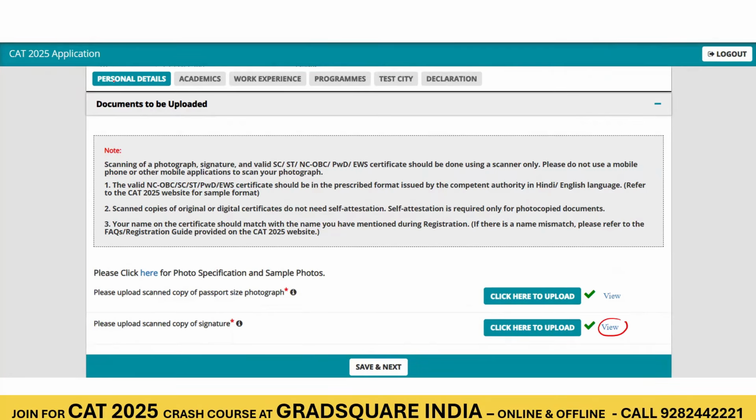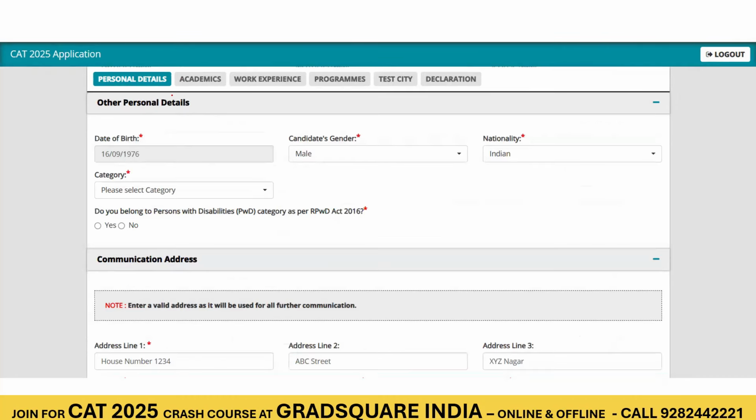This form can be saved as you go on from one section to the other section. So every single section you can fill in, save, and even if you log out after that, this will remain like this. So let's say you want more details about your academics before you fill it in, you can just save next and log out, and when you come back, your personal details would already be shown as filled in. Okay, now let's go back and see what will happen if you choose some other category.